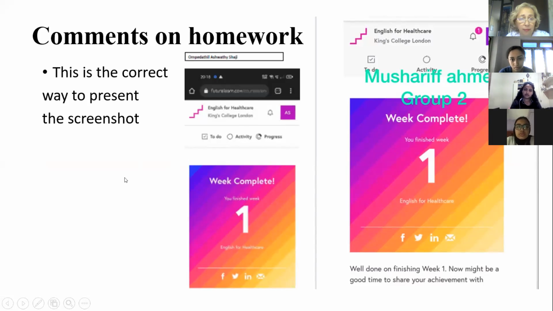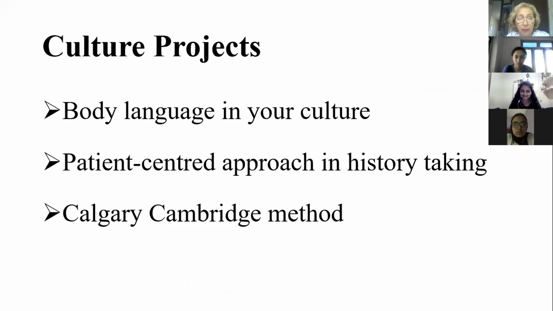So you did it yourself, okay? Yes, ma'am. We did it in the actual way, like the screenshot which you are showing is from our group. Everyone from our group did it in the same way. Okay. So I mean that this is the example taken from other groups. That is why I'm speaking about this. Maybe there were no problems with your group, but anyway, we should remember this.